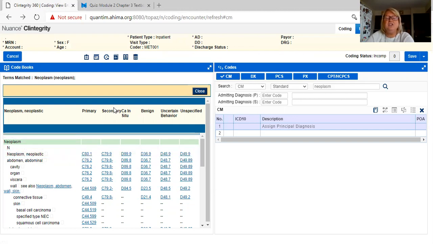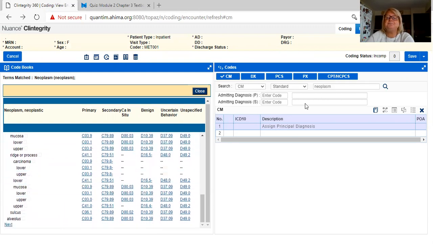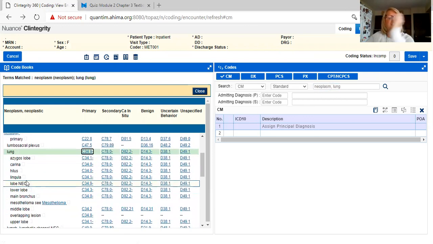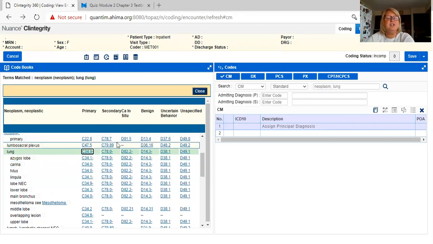Okay. But if they tell you a metastasized site, the lung, and it came from another organ system, then you would look up lung on this column. Let me see if I can get on here and see if it comes up. There it goes. So in your book, in your table, you go to neoplasm, lung, and this is what it's going to look like.